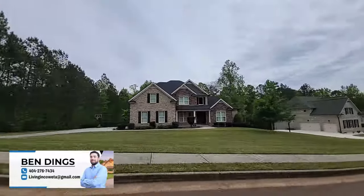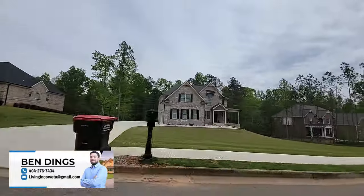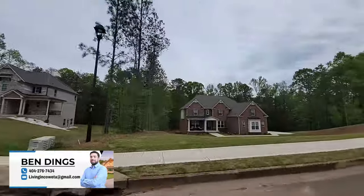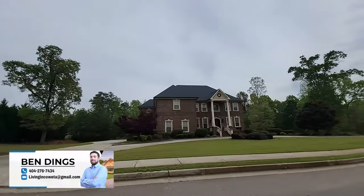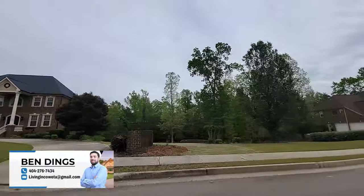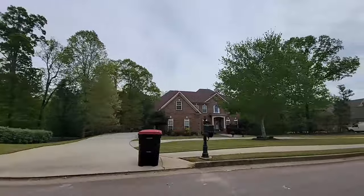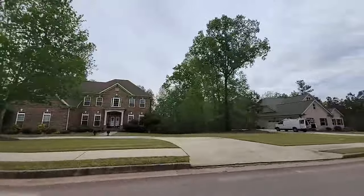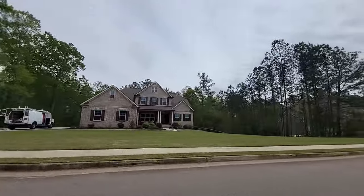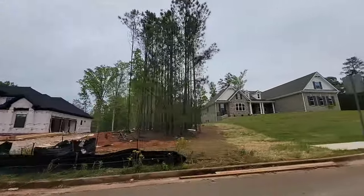This community is about 30 minutes west of the airport and about 40 minutes southwest of downtown Atlanta and places like Georgia Aquarium and the Mercedes-Benz Stadium. You're about 15 minutes from grocery shopping and about 20 minutes from Arbor Place Mall. So you're close enough to amenities, but still far enough away that you still have your own quiet piece of paradise. The Estates at Hurricane Pointe is in the South Douglas Elementary, Fairplay Middle, and Alexander High School districts. And great news, Niche.com ranks Alexander High School as the best high school in Douglas County.